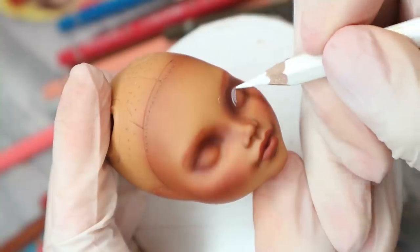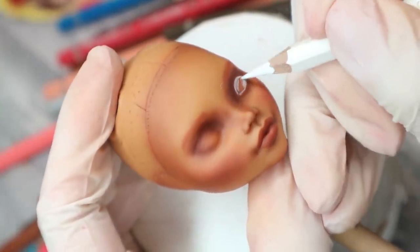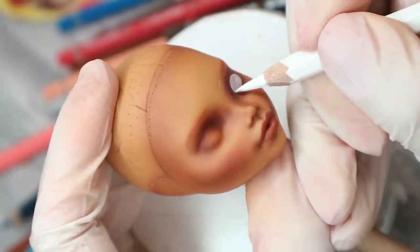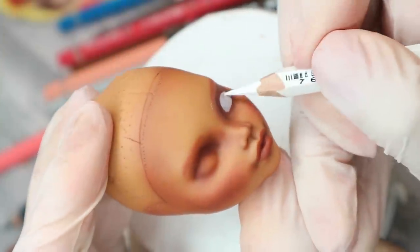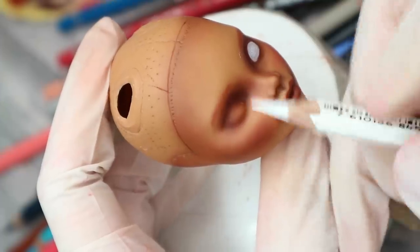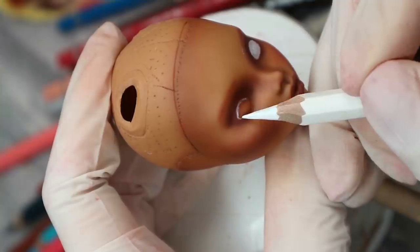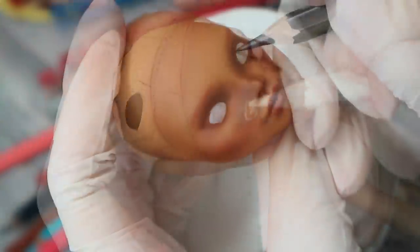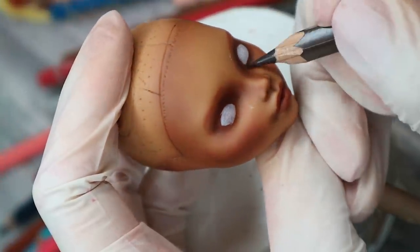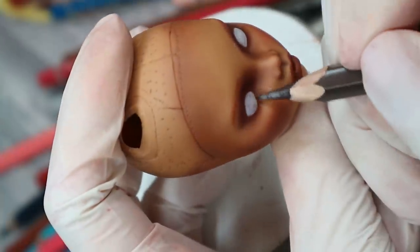Now let's work on her creases and eyebrows in a more contemporary technique. But first I want to fill her eyes in with a white pencil, since we've skipped this step in the beginning. For the eyelids and the eye creases, I use brown pencils, like I said, not the black one, of course.